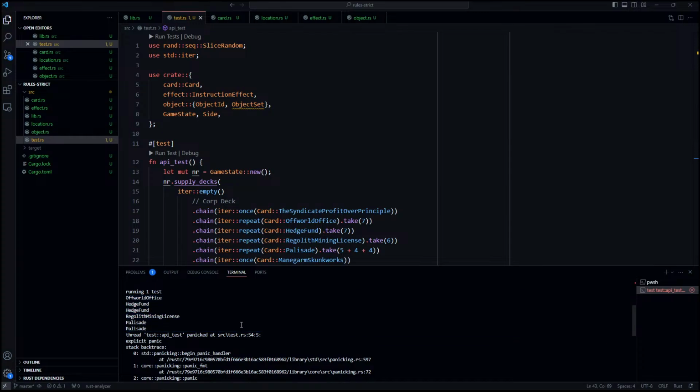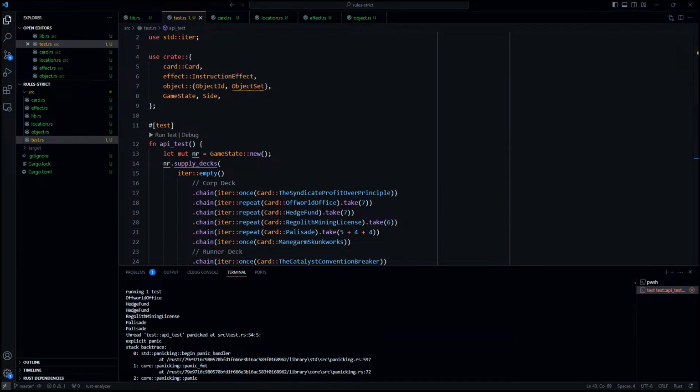Oh, hey, would you look at that? 6 cards. Nice. All right, but steps of resolving. So here's the thing. They're all written separately in a way that's really annoying. But how it actually works is whenever an instruction happens, a checkpoint happens immediately after, and an interrupt window applies immediately before that can modify imminent effects.